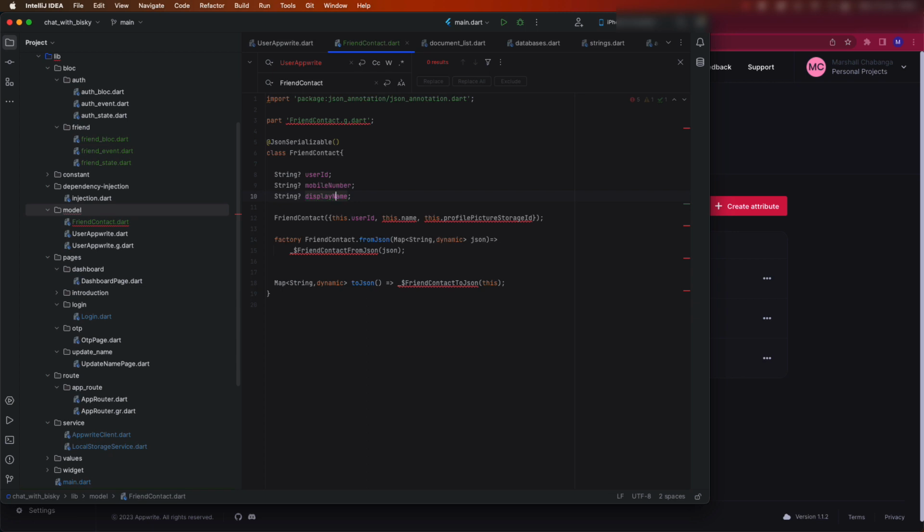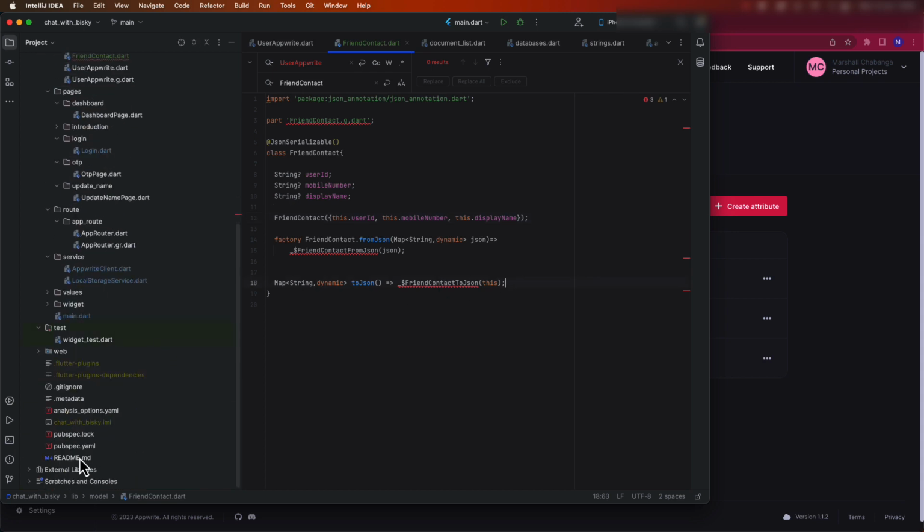It's case sensitive, so display name here and mobile number here. So these are the details that we want.